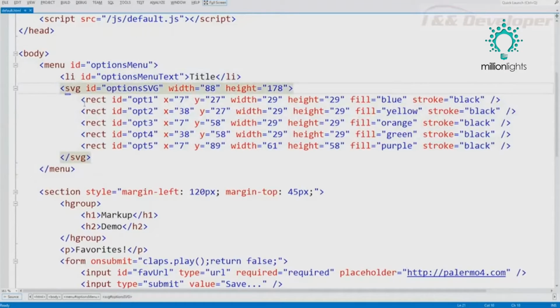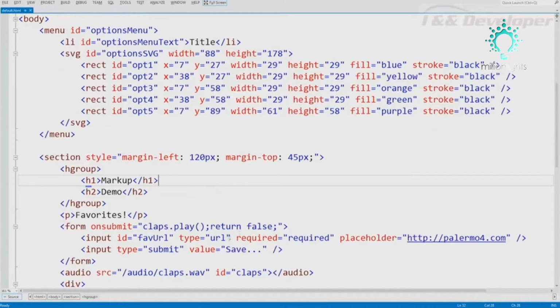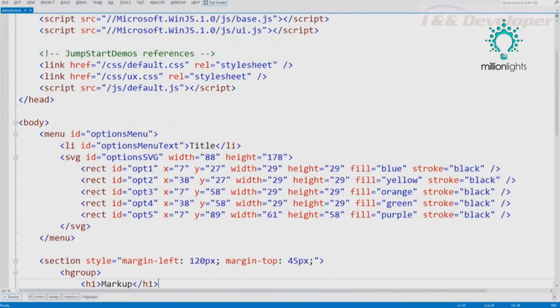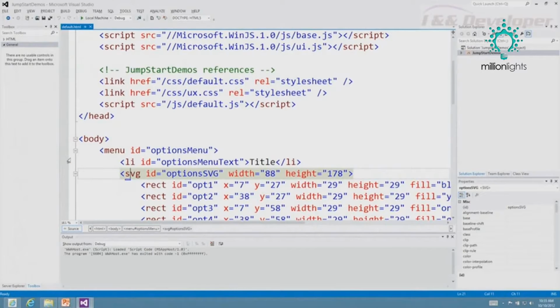We have an SVG element that's been applied to this particular HTML. This is kind of a play off of what we did earlier. You can see down below here with the form, this is where we had the quiet clapping at that time. Finally got that fixed. But anyway, we have the SVG option here. And this is what it's going to do. Let me go ahead and run this first so we can see what it's going to do, and then we're going to see how we used all these legacy positioning techniques in order to make it work.